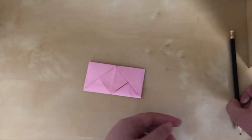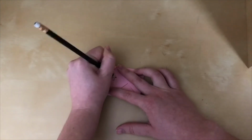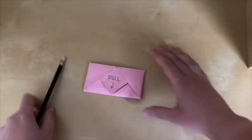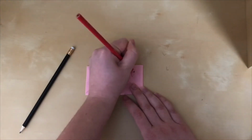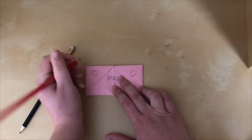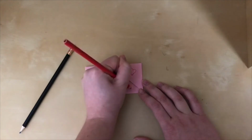You can also write a little message to yourself here. So you could write pull, just so that you remember that you're going to pull this flap down to show your message. And then you could also decorate the front if you want. So you could do more hearts. You could put some stars if you want, a smiley face, kind of whatever you want to make your envelope unique to you.